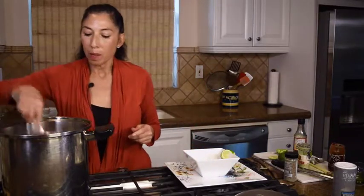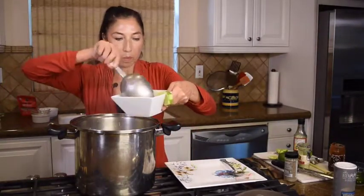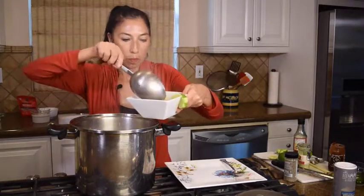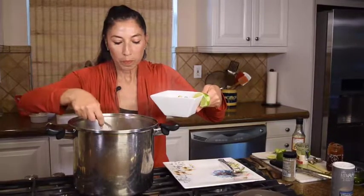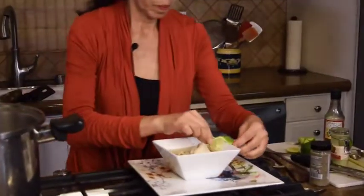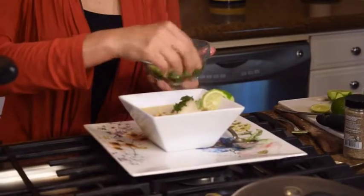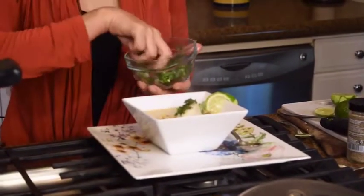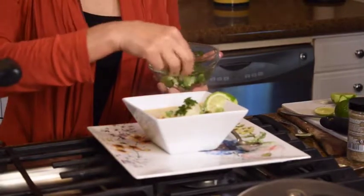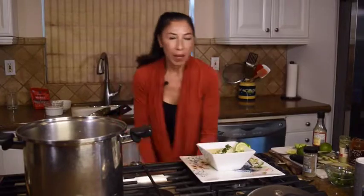Let's go ahead and put some of this nice, delicious chowder into a bowl. Then I'm going to top it with just a little bit of chopped fresh cilantro and just a teeny bit of spring green onions. How easy was that? Everyone is going to love this. If you love Thai food at all, you are going to think this is the bomb — and it's so awesome.